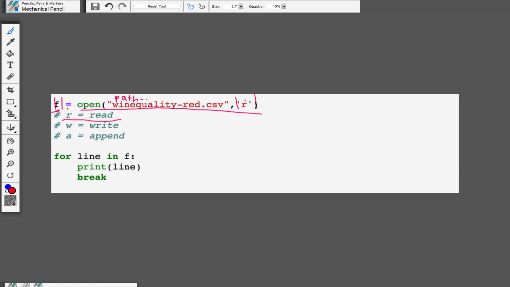If we were to do w here instead of read, what this would end up doing is create a file to be written to. This read would fail and error if there was no file that existed in that directory. If there was no file that existed while we are writing, that won't fail because you're creating an object to write to. Consequently, when you use the write command, if a file already exists with this name, winequality-red.csv, you will delete the file. You'll destroy the old file and create a blank one. So you need to be very careful when you're using the write option.